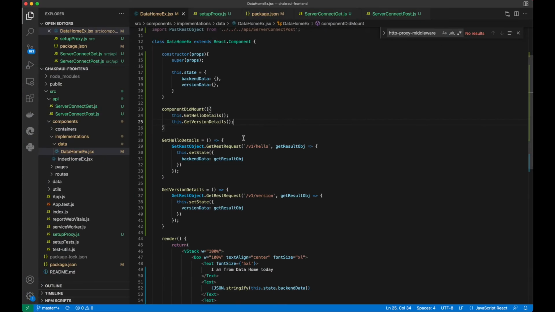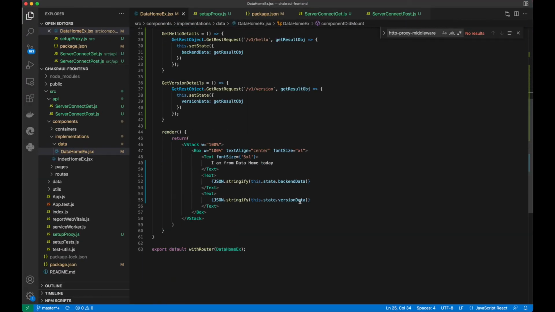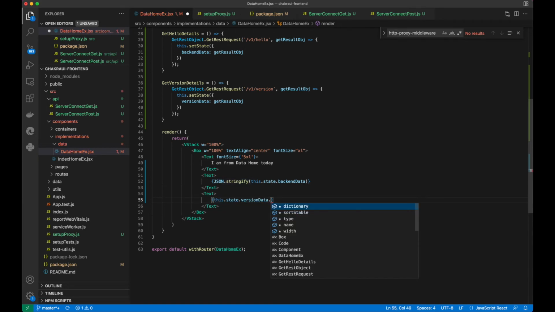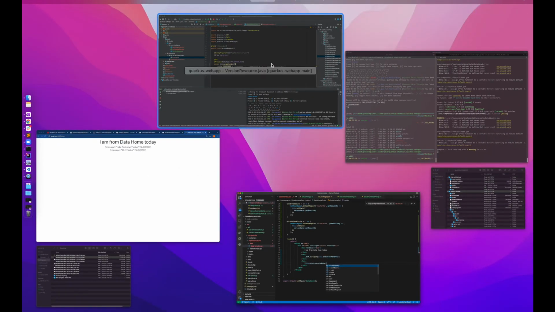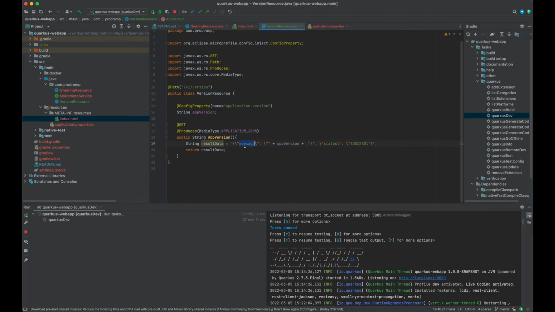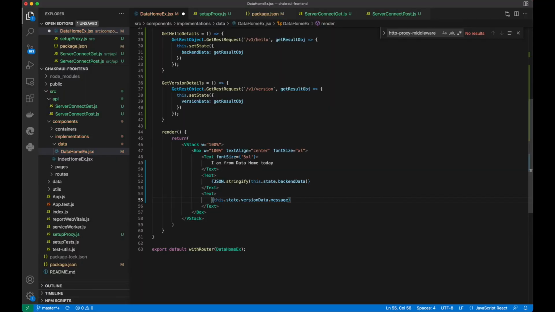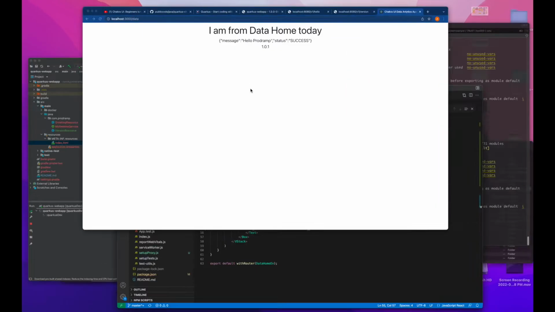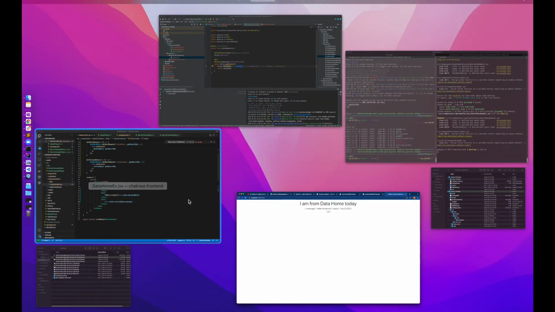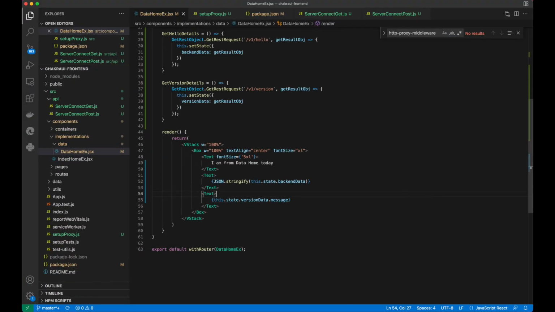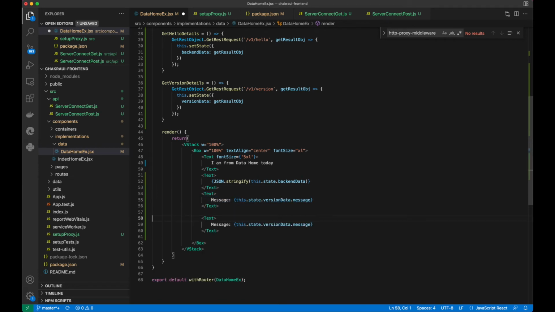If we want to change this, not the string version, if we just want to show here, we could show that version data dot the value coming out from the backend is the message and status. Message, here you can see the message value is there, and if you want to say the status, you could say message is that, and we have a box here.